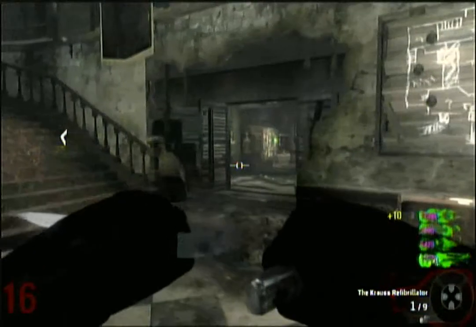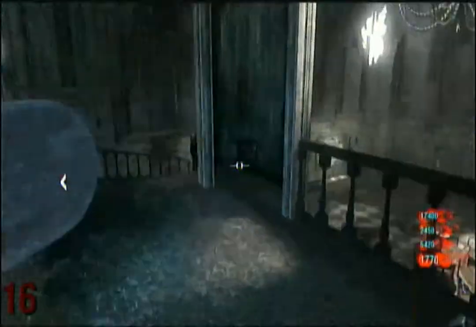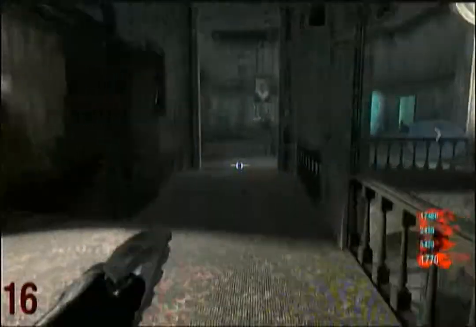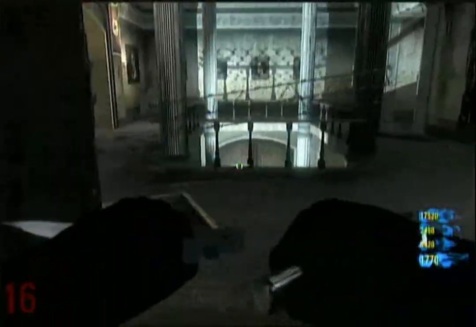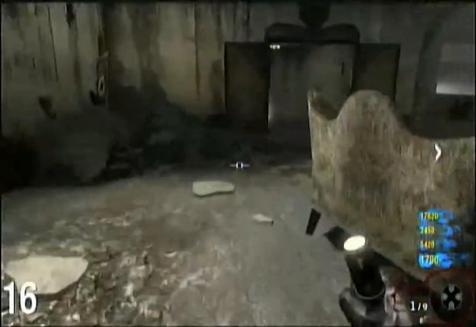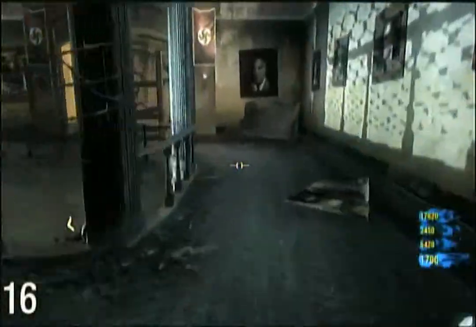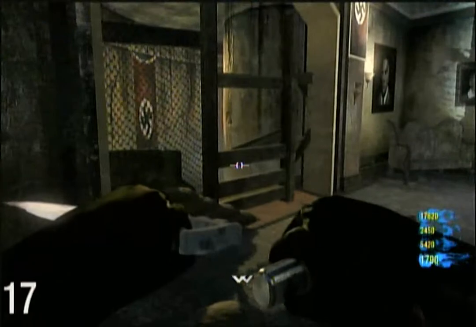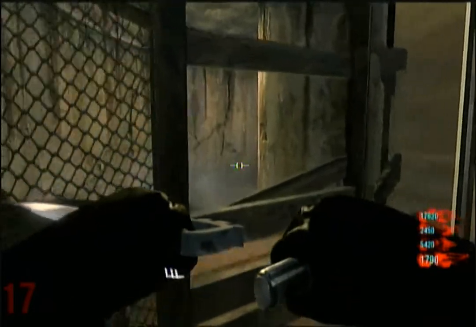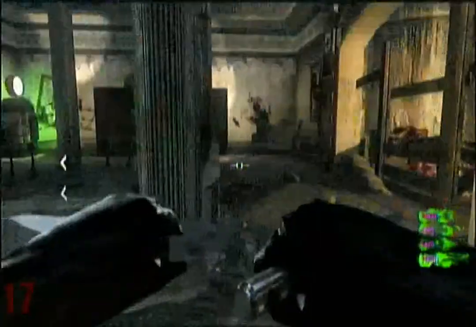Here, zombie. I can't demonstrate without a subject. Come on. Here, zombie. Got some nice sweet human flesh over here for you. Come on. See that? There you go.